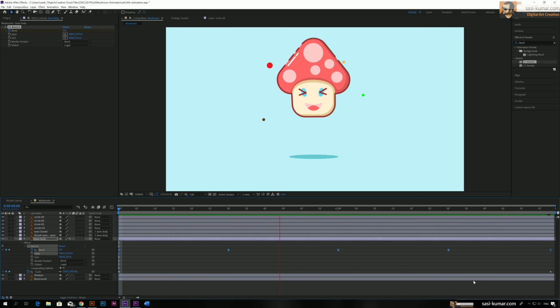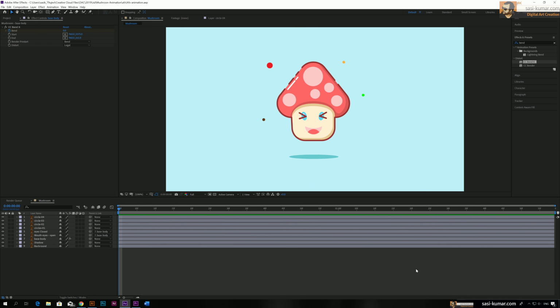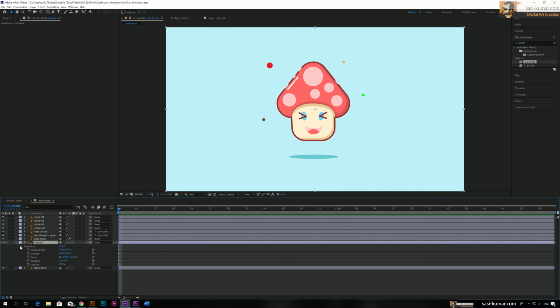Okay guys, so let's move on to the next step. The next step is I'm going to animate the shadow based on this mushroom animation. So it's going to be a simple animation also, because when it moves up here, you will see a smaller shadow and the opacity will be lesser. When it reaches closer to the ground, you will see the shadow something like this, full opacity with a larger circle. And we go to the shadow layer, and again you can open the transform tool here. And the first thing I want to do is play with the scale.